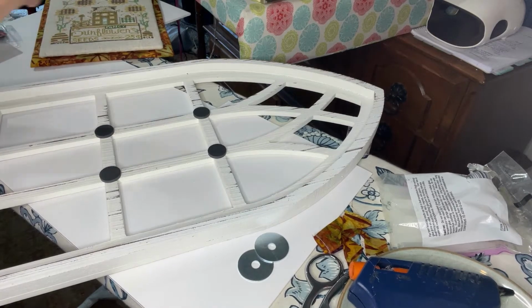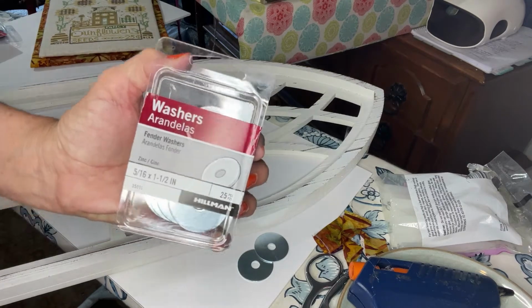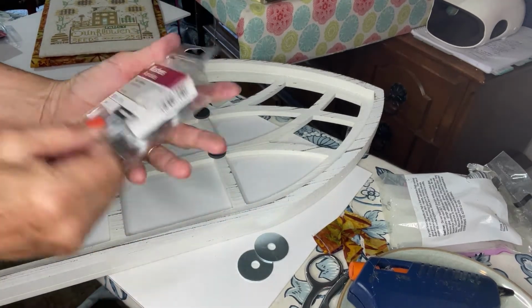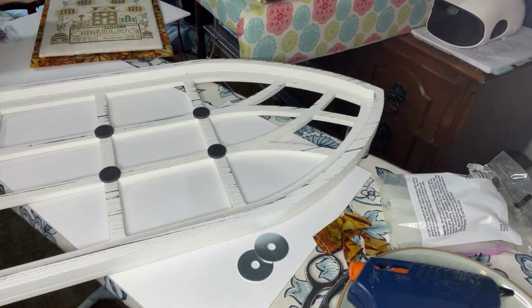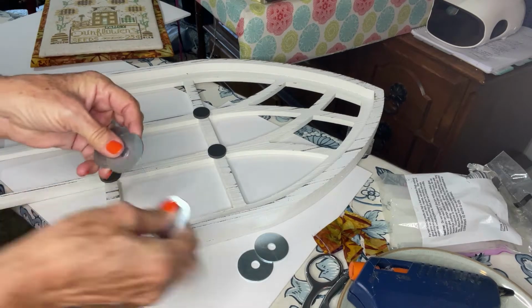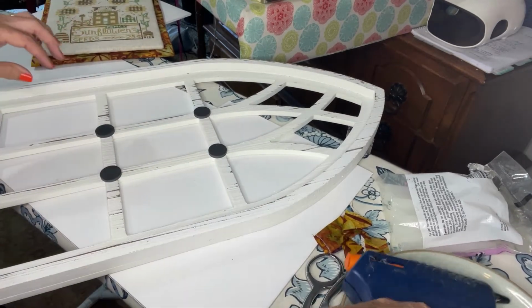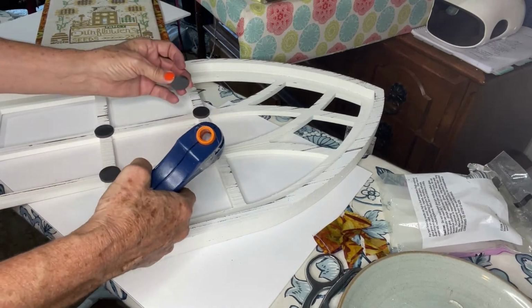Here's the washers. They come 25 in a pack at Lowe's. I'm sorry, I don't remember how much they cost, but that's a lot of projects. So I'm using 4 magnets for this and 4 washers. So I'm gluing my magnets right now. And this is why magnets.